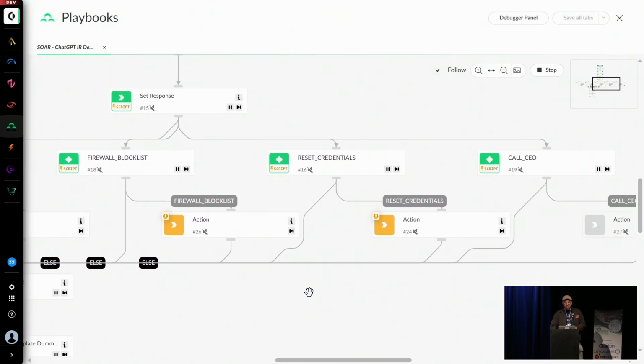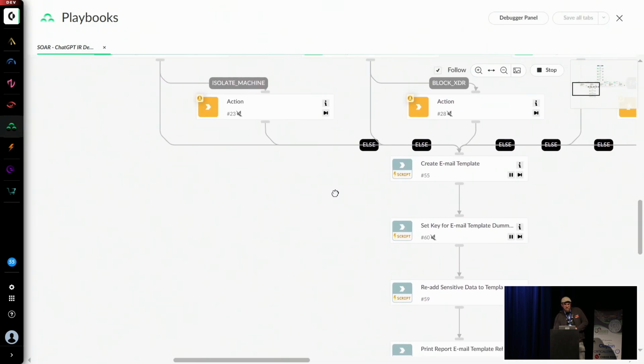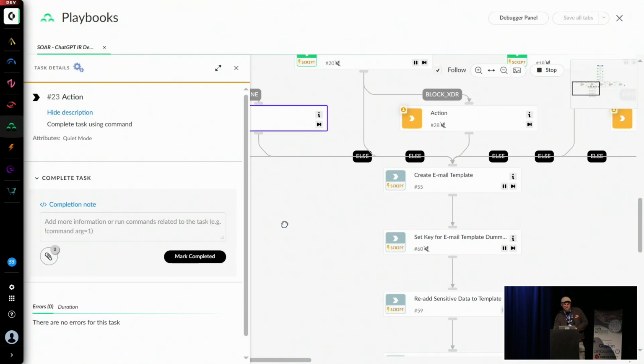And then reset credentials. We're assuming that the user is not on at 2 o'clock in the morning running Mimikatz on his machine, so we can probably safely deduce that his user account is compromised in some way, shape, or form. So it resets his credentials, and I think it also recommends in the final report to reset anyone else's credentials that have used that same machine. So I'm going to go ahead and complete these.